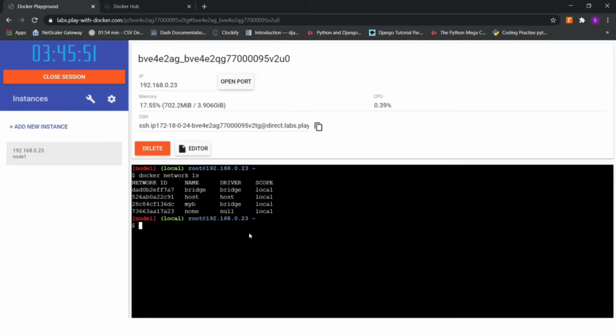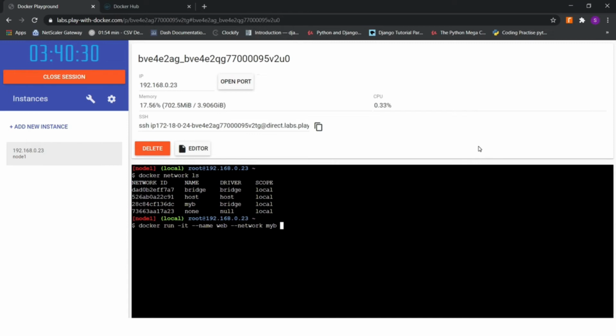You can also follow along and use the same command, docker run -it. Then we can write the name of our container, which will be in the --name tag. So we will give the name, for example, web, and then we can give the name of our network, which will be in the --network tag. So we can write --network, and now we can pass the name of our network, which will be MYB.